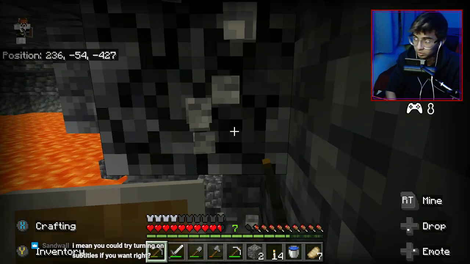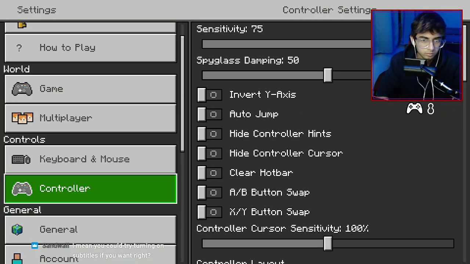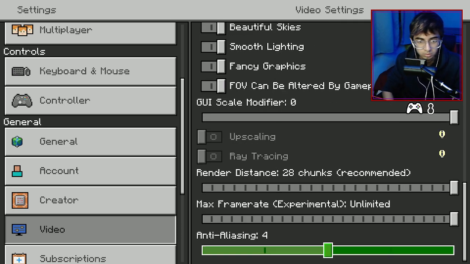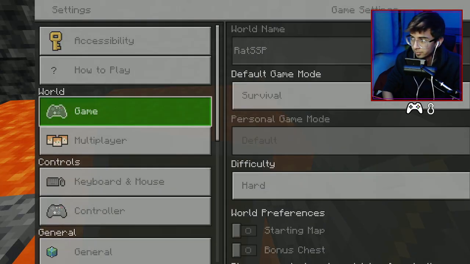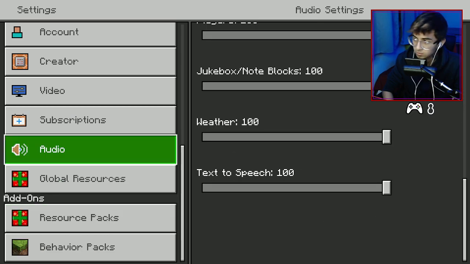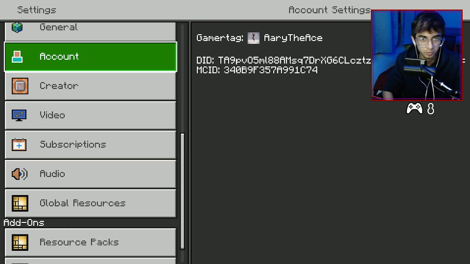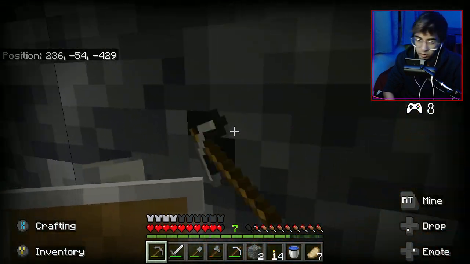You could try to turn on subtitles if you want. Does Better Out Condition have that? I actually don't know. I would assume it's maybe in video. Not there. General? Oh, is there an accessibility option? It might be in that. Or audio? I don't know. I don't see it. They have subscriptions. Realms Plus. Oh yeah, Realms and all that. Okay, I forgot that was a subscription. They just paid for it. Yeah, I don't think we have subtitles on here.